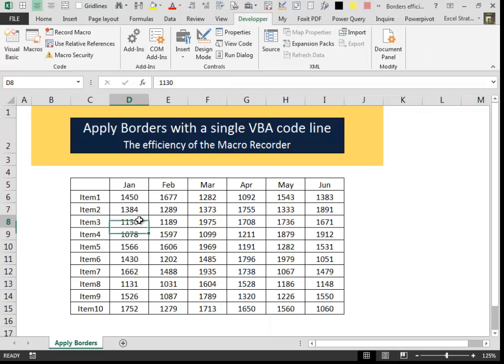At the end of this video, we can draw some conclusions. The macro recorder is a powerful tool because with it you can simply record your actions inside Excel, and you can discover or uncover some of the most obscure methods or properties of the immense Excel object model.